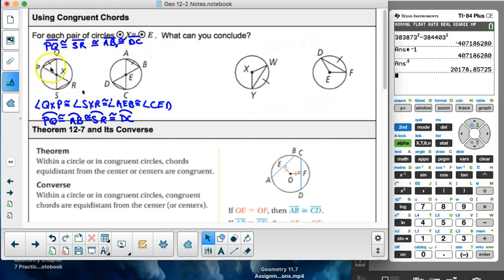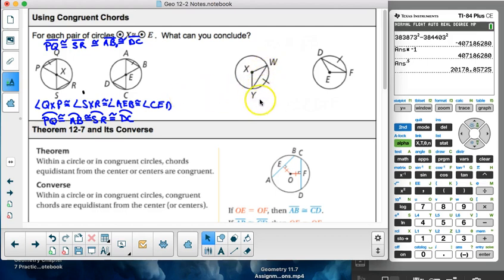So that's what I can conclude with just this one marking here, and I'm just focusing on the marking itself and the angles and chords and arcs that are connected to that one mark. There are other things that are congruent in those circles, but I'm focusing in on just that one mark. Now, I would like you to look at the mark provided here in these two circles and see what you can conclude.